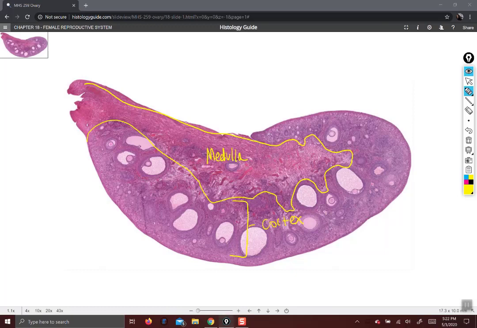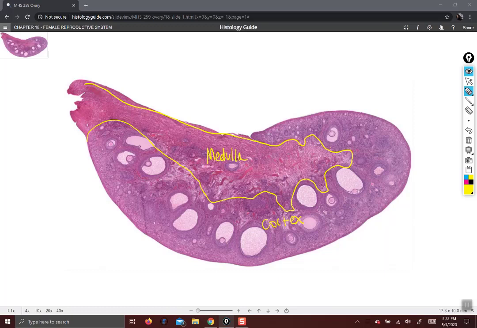I want to stress when I use a bracket like this, I mean the entire layer. So I could also bracket this here or here or here. So bracket is me expressing a layer to you rather than bracketing a particular thing. So this whole layer of the ovary is a cortex.